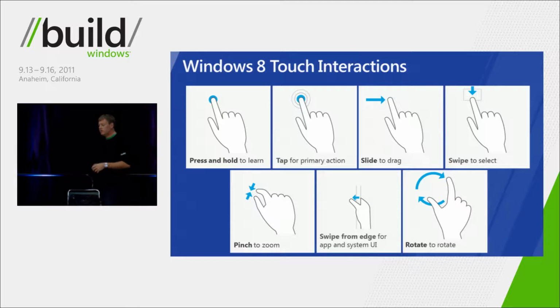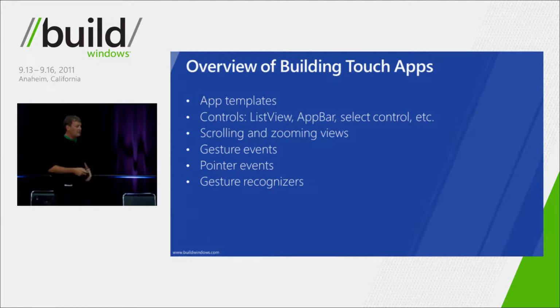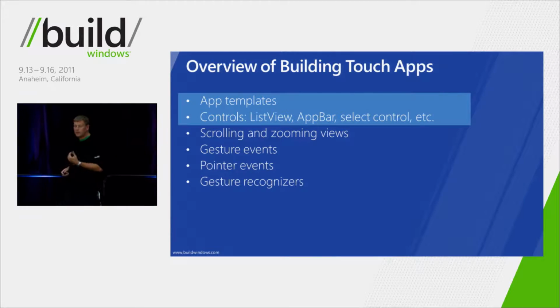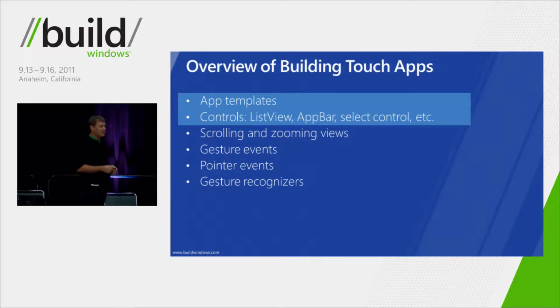So how do you go from this language to actually building apps? And really, there's a bunch of options that you can use. But when you start to think about how you want to approach this, you really want to start at the top of this list. Now, if you use things like the app templates and the controls, they've already done a lot of the heavy lifting for you to actually build on the functionality of the lower levels of the stack.